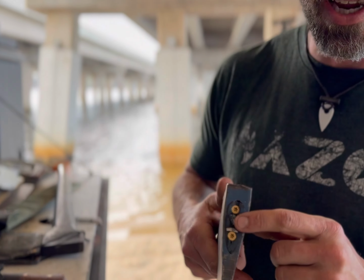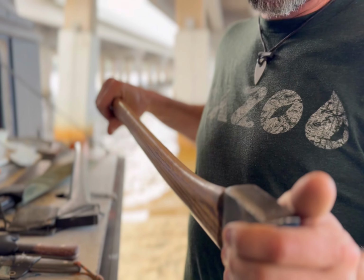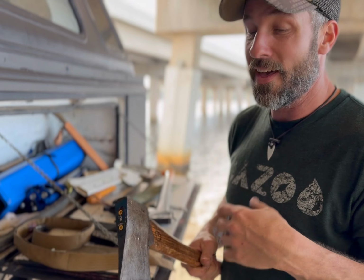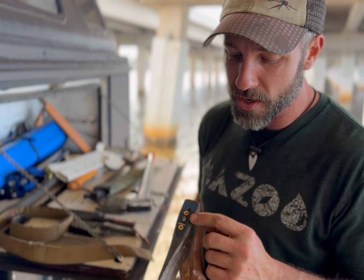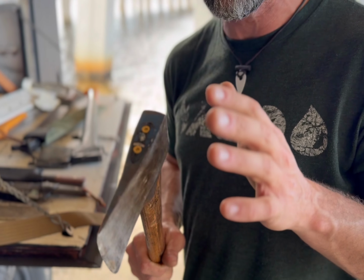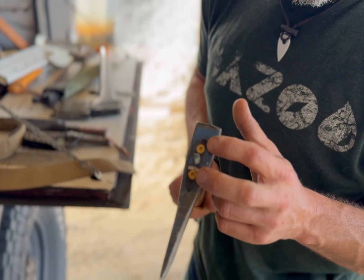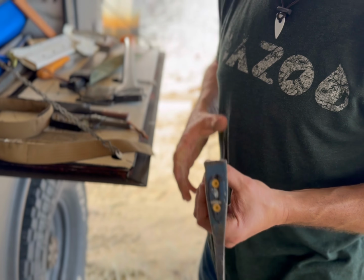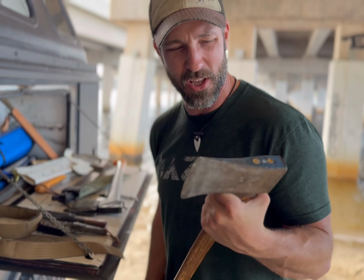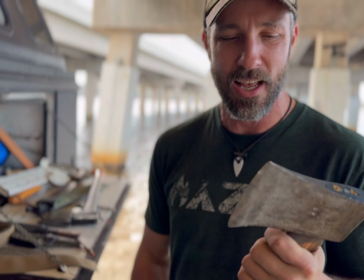So look at the top of this axe right here. I like this handle so much, I haven't wanted to fix it. It was a little bit loose, right? It had just a tiny little bit of a wobble, which drives me crazy. I tried soaking it in oil. That helped to some degree, but it still was kind of working loose a little bit. I put a step wedge in there, an extra step wedge. That didn't quite fix it. I drove a couple of deck screws down in there, and that fixed it. Sure, is it a little redneck? Sure. Is it gonna irritate the axe purist out there that only uses the finest Swedish axes? Of course. But I'm okay with that.